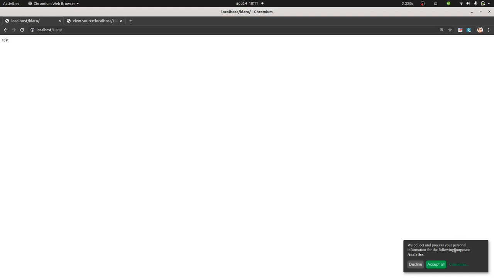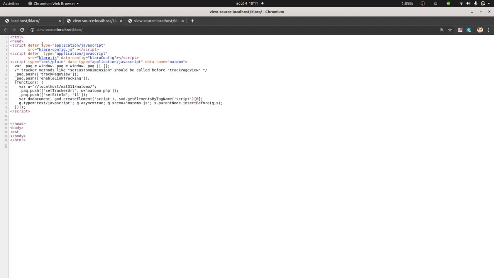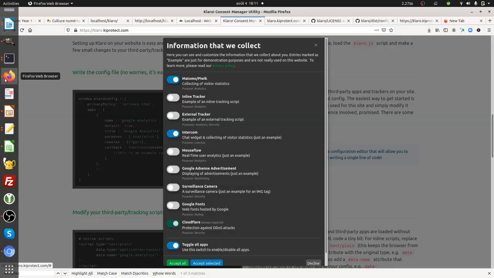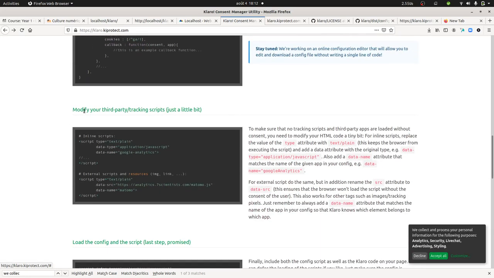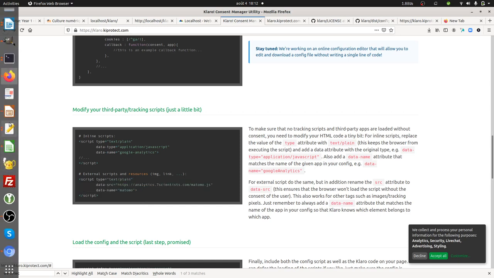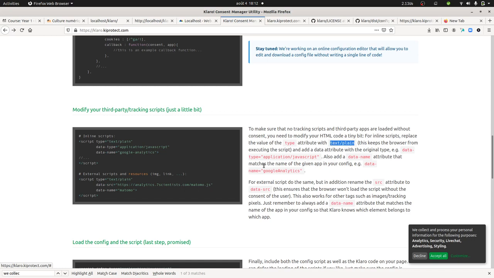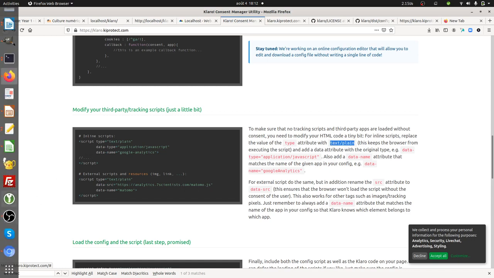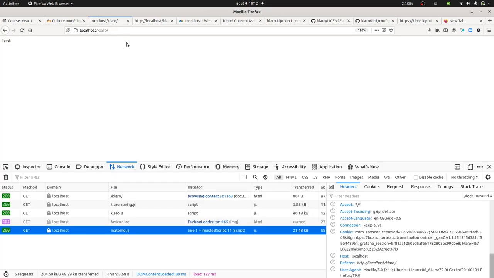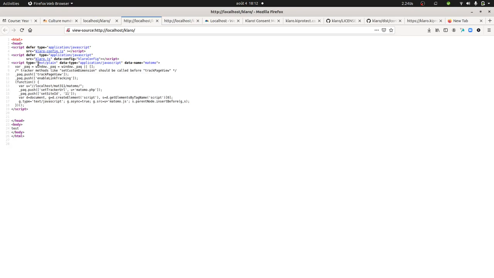This first script is controlling this given pop-up, and you insert it like this. Okay, so script defer application, and so on. Next, you need to modify the existing script that you have on your website. That's what corresponds to the following part. Here you just need to append the following attributes. In my case, I just added the data name and the type. So here they say you need to put text/plain, then you need to put the data name. That's what I did when I edited my given script over here. As you can see, type text/plain, application JavaScript, and data name Matomo.